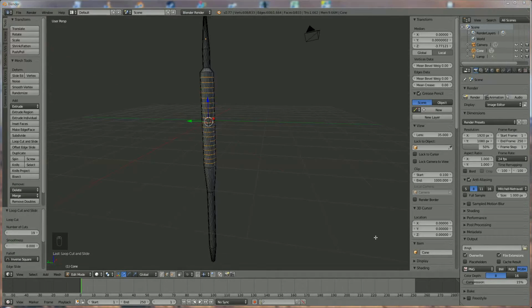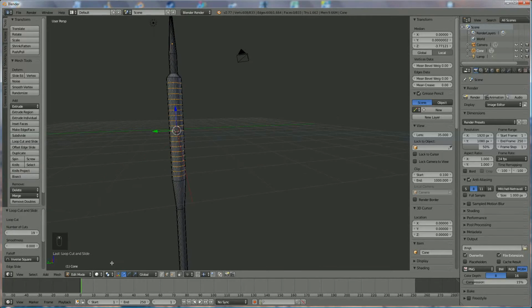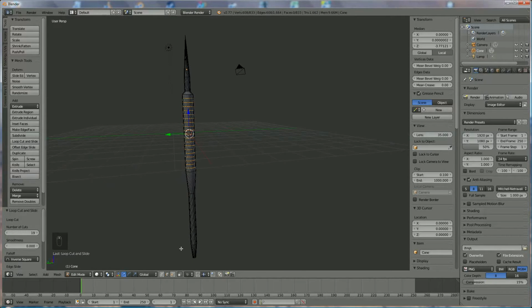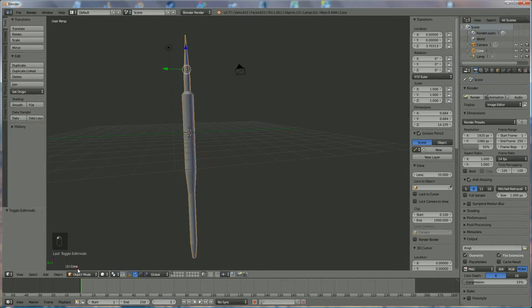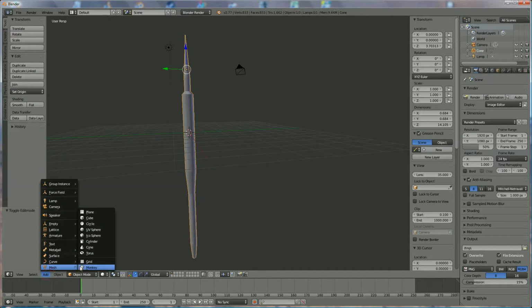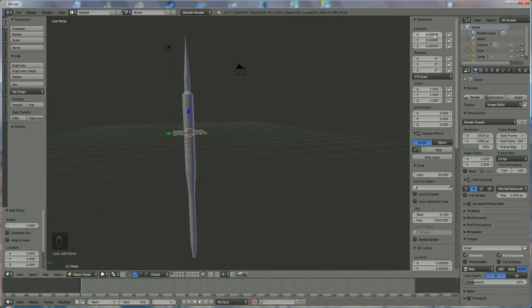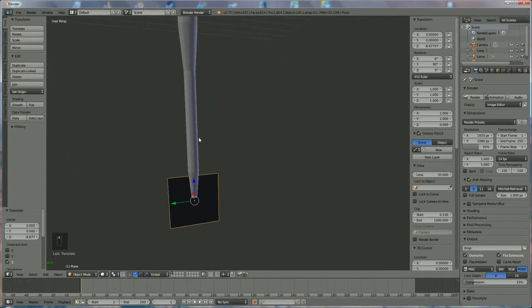Okay. Next thing we're going to do is add a plane, which will make the arrows underneath. So we go to object mode, add mesh plane. It should be positioned at 0, 0, 0. When this is correct, we press R, Y, 90. Okay, and we left mouse click, and we're going to bring it down where the arrow should be. This is beneath the cone.